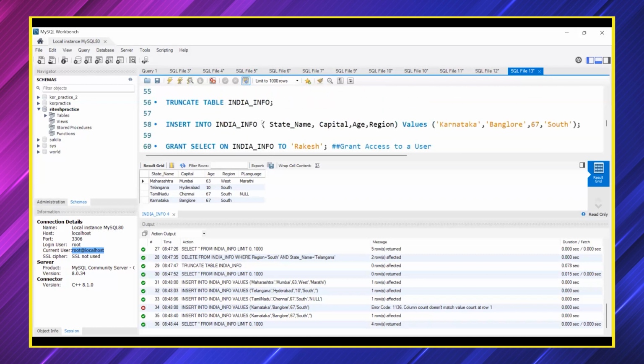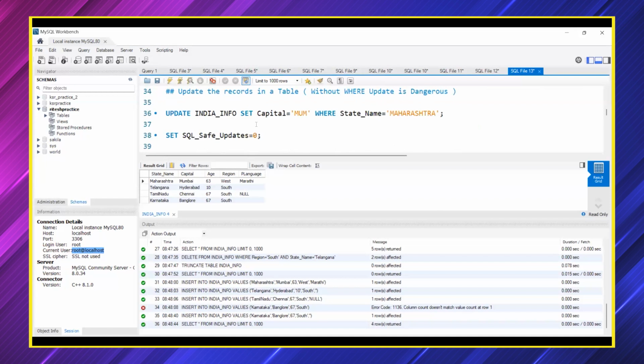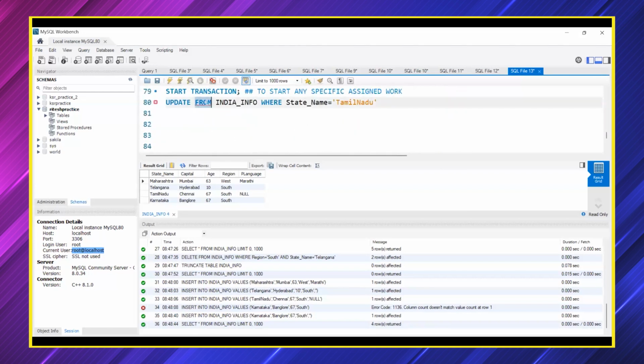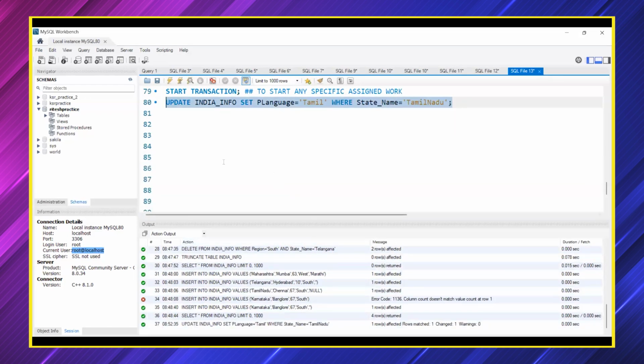If I scroll it up, where we have used update, see, from is not even there. Update directly takes the table name. If you want to add any information, you can directly set it to whichever information you want. Wherever I've used update, there isn't any from statement. So make sure you know the query perfectly. Update table name, prior to where there should be set primary language equal to Tamil, yeah, this is updated.